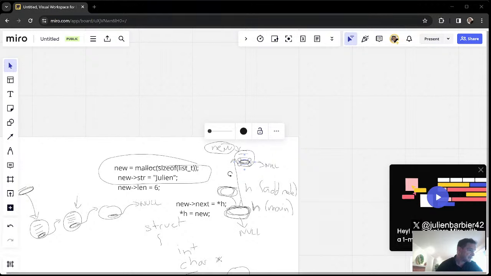Len is a variable that determines the number of characters of the string. Yes, that's what it is. Right now it's fixed. We're going to make it a little bit better after. But right now I want to focus on the technicalities of adding a node. So we're not going to get into those details, it doesn't matter. Right now I want you to understand how you add a node and how everything works in the linked list. Then we can do this together.